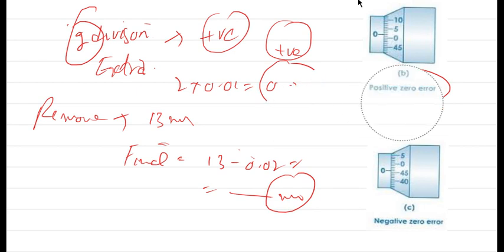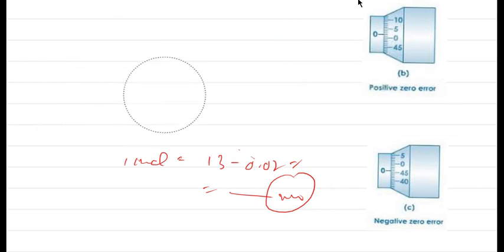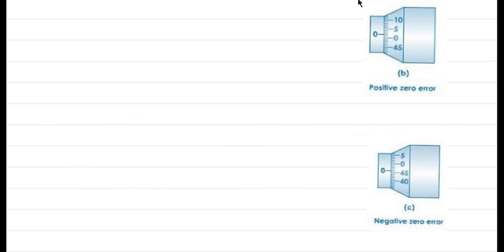We do just the opposite thing with the negative error. I will not speak more, because I have repeated it many times. Look here. This is a 0, and here when the 0 comes down, after one division, two divisions, three divisions, the 0 will come. I mean, you have to start at the 0, but in front of 0 here it is 46, then 47 will come, 48 will come, 49 will come, then 0 will come.